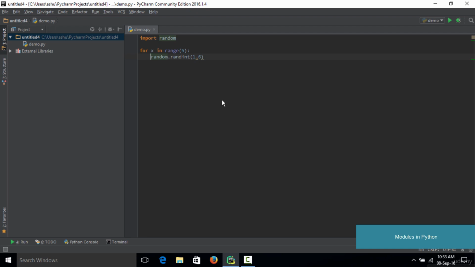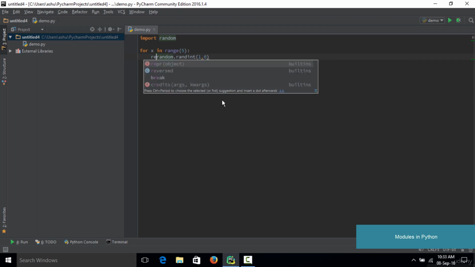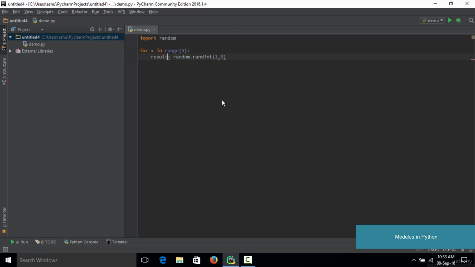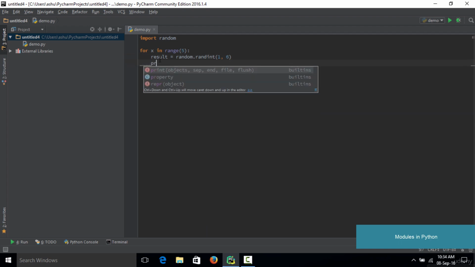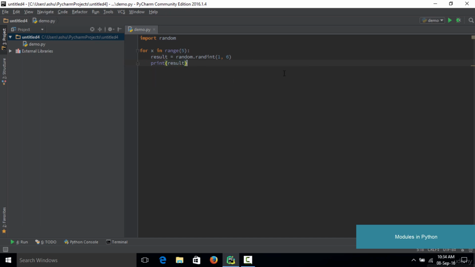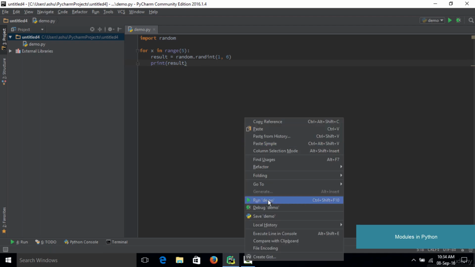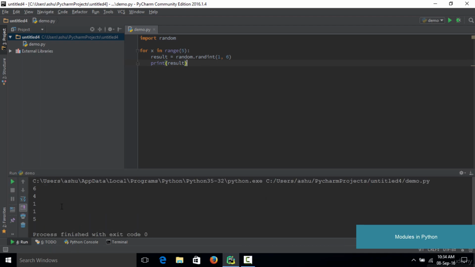As this function returns some value, we need to store that value. So let's create a new variable called result. I type result equals random dot randint, and I'm going to pass in 2 values here. Once I pass these 2 values to the function, it is going to return us a result. Now the only thing we need to do is print out the result. So I simply type print result, and we are going to get 5 random values from this for loop. If I save the code and execute it, as you could see, we got 5 random values because we have specified the range as 5.